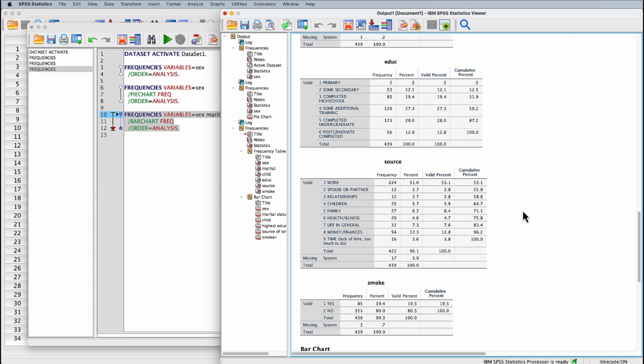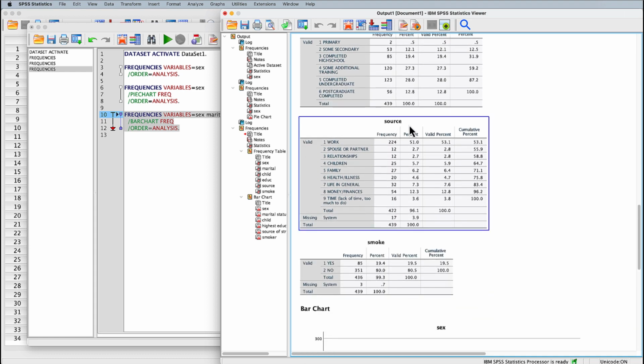For example, when we look in the source table, we have percent and valid percent, and the numbers are slightly different. This is because the column under percent takes into account that 17 respondents did not answer the question, and that represents 3.9% of the total 439.